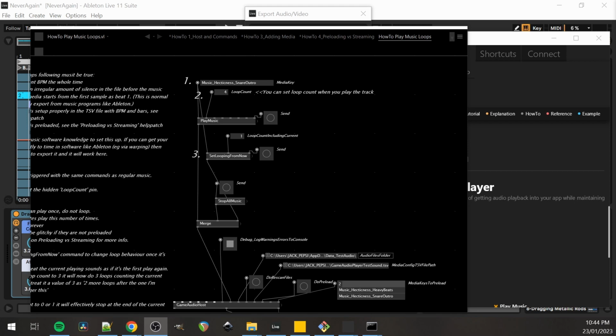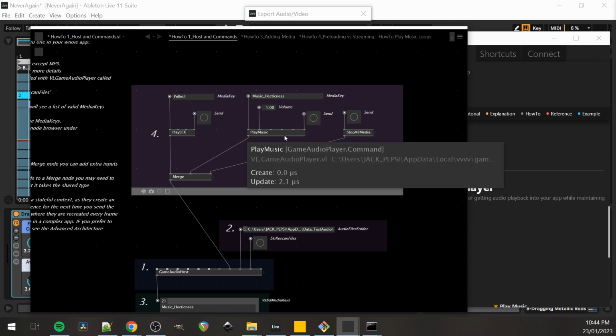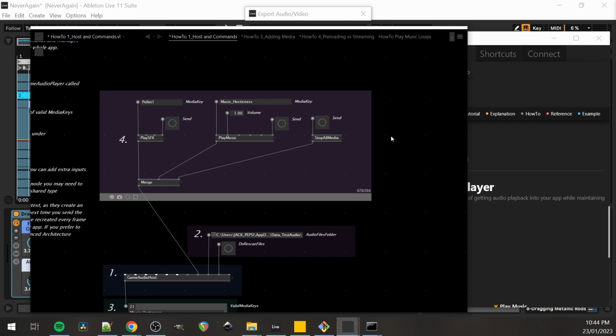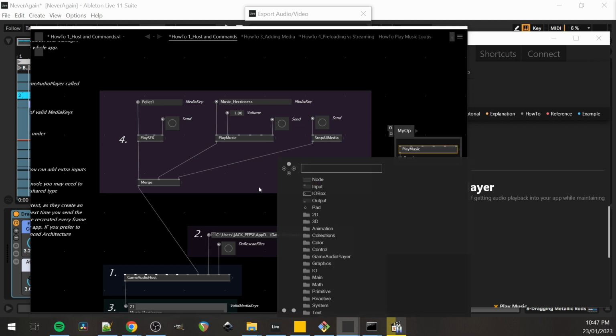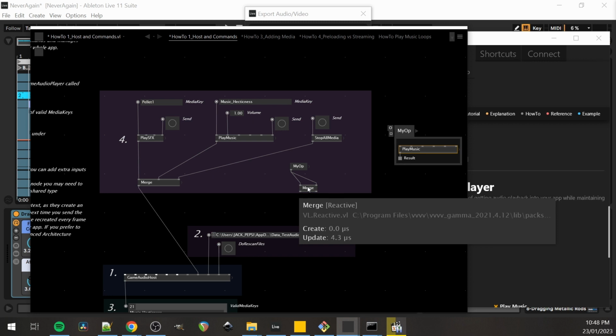For the last topic in this tutorial, let's go all the way back to the commands. These little commands are stateful processes that create their own observable. Ideally, you use them in your own stateful context. If you put them in a stateless context, like an operation, this means the observable is going to be recreated every frame. If I put a standard reactive node on that, you'll see this changed pin is high. This changed pin is high, and it's using a little bit more performance than it otherwise would.